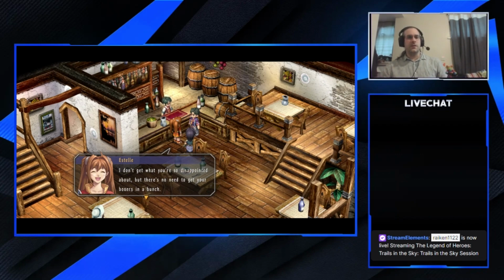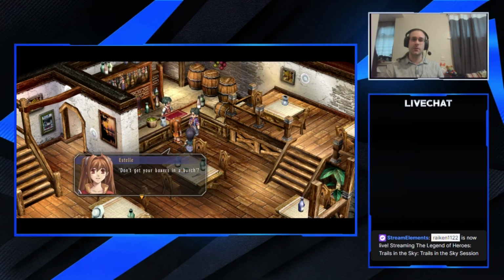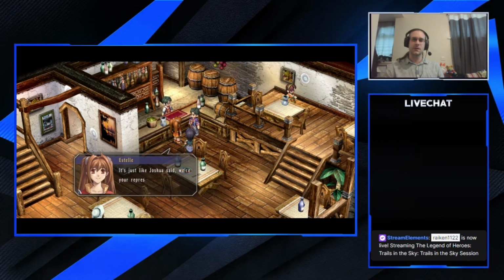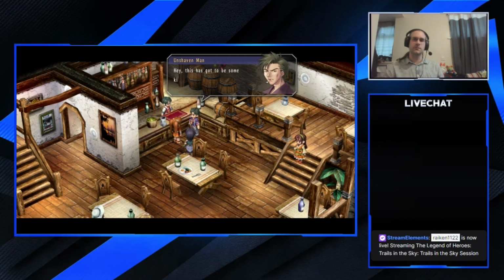I don't get why you're so disappointed. But there's no need to get your boxes in a bunch. We've got you covered. I guess I don't have much of a choice. You'll have to do. Wait, what did you just say? Don't get your boxes in a bunch? No, that we've got you covered part. What do you mean by that? It's just like Joshua said, we're your representative bracers. Oh, and here's our referral. Hand over the guild referral.